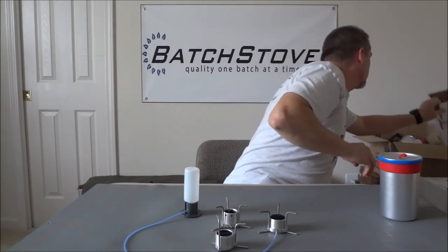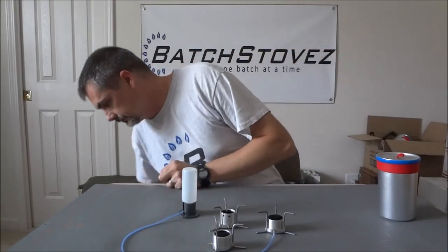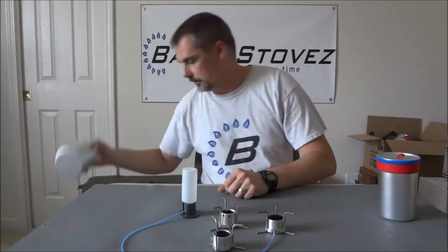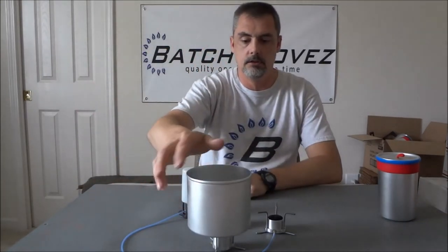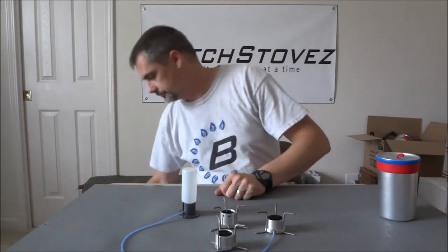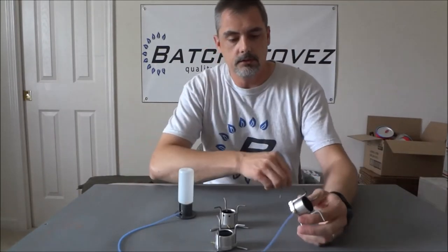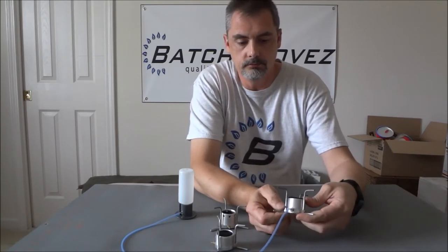and it'll work with my 10 centimeter cook pot. It'll work with that. Really just about any cook pot it'll work with. This is the 12 centimeter, works with that. And I shot some video on this stove. I've actually burned this stove quite a few times, and it works really well.